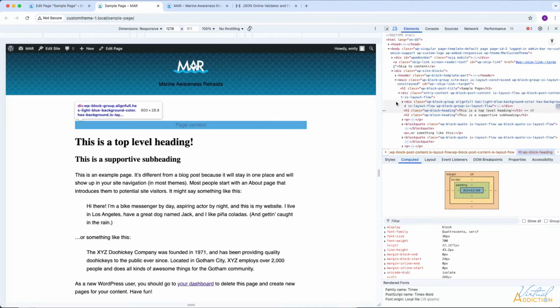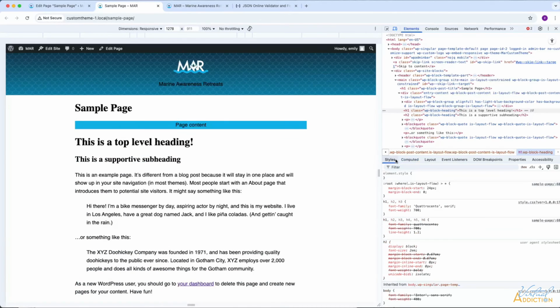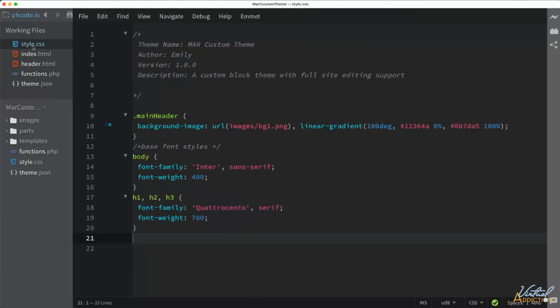Part of the reason is because of the nesting of WordPress and the built-in CSS that is being applied to these elements. In order to change this, we need to add a little bit of custom CSS to our theme. So let's go ahead and do that now. We'll go into our custom theme. I'm going to go to style.css, and let's go ahead and create the styles that we need in order to resolve the issue that we are having. I'll make a comment, and then I'm going to create the various rules that we need to do this.